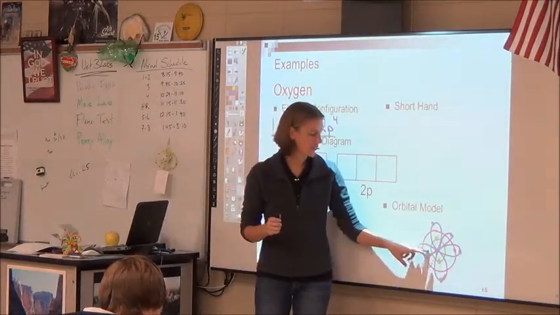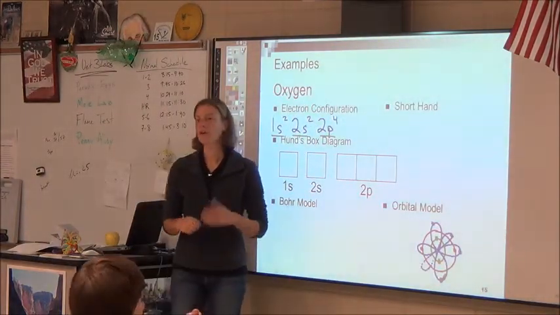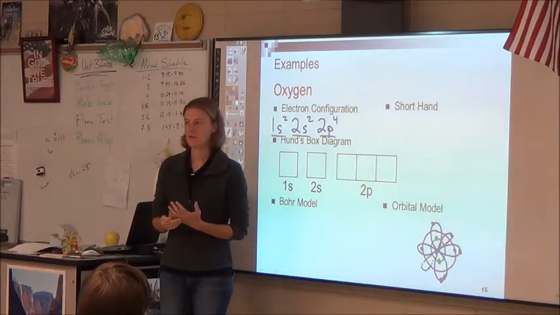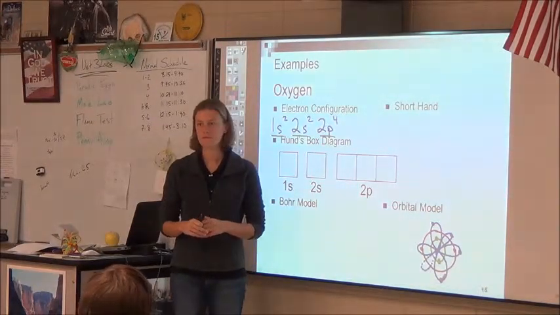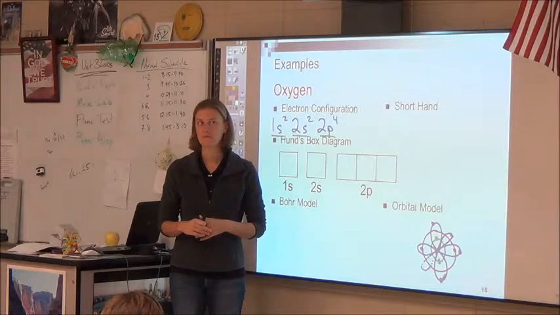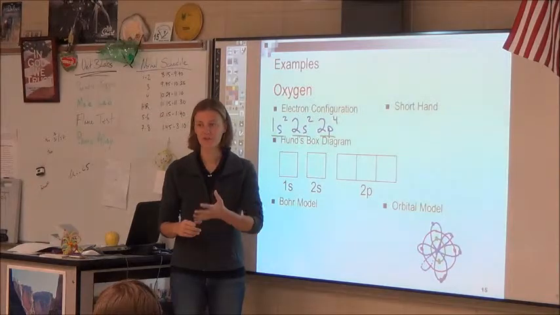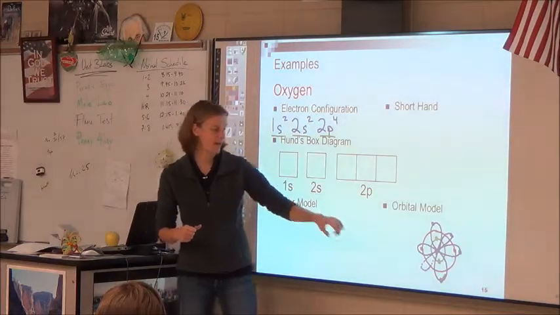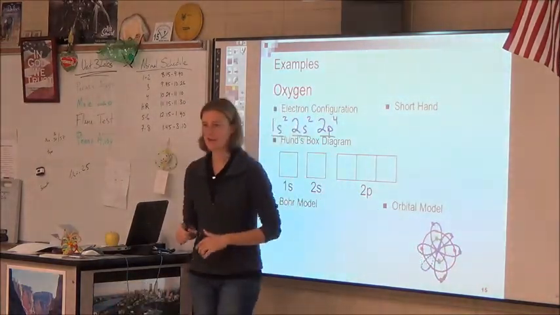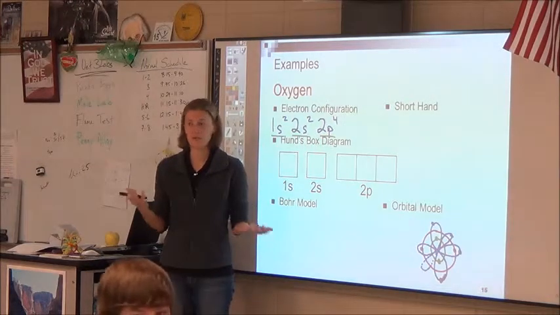Because theoretically these electrons could be anywhere in those petals, you always will draw six. Every time you have a P, you draw six petals, even if they're not full. So if you have four P, you still draw six? Yep. Is that the highest number that you can do? Right. As far as me asking you to draw certain ones, we'll draw some in the third row, so you'll have another set of P orbitals, but I won't go bigger than that. And we'll never draw one in the D orbitals, that would be kind of ridiculous. But as far as S and P, we can draw that.